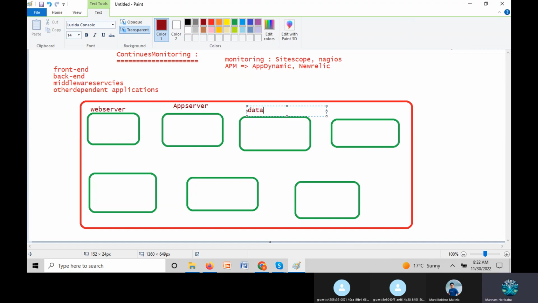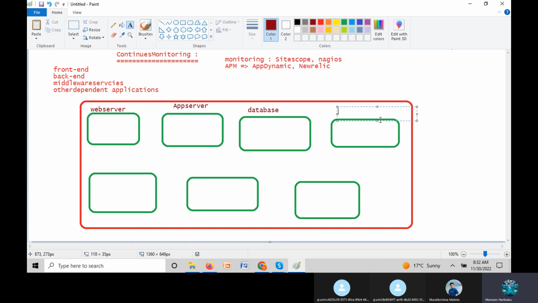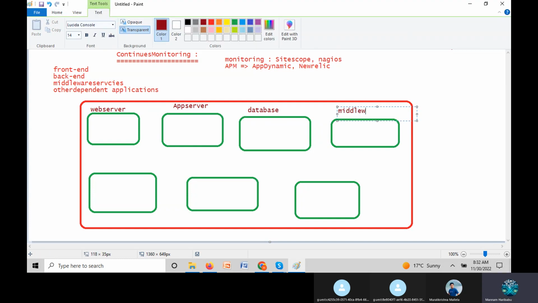We can say the database, and here any other middleware services. And here dependent app A, app B, and app C. So these are the things that are available, right?